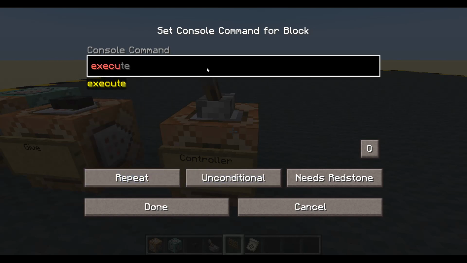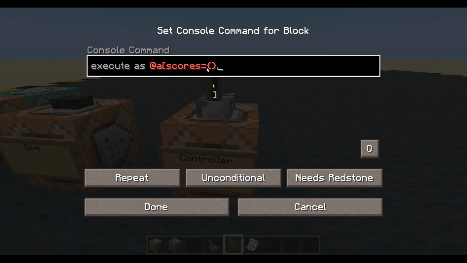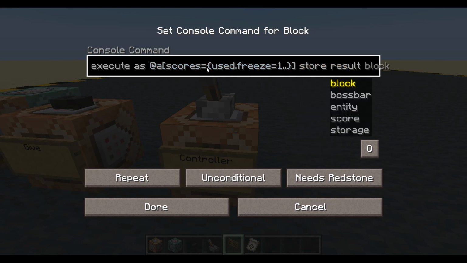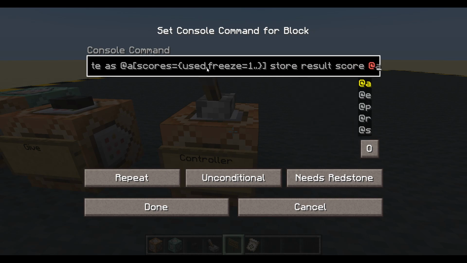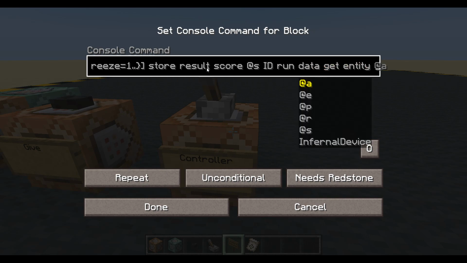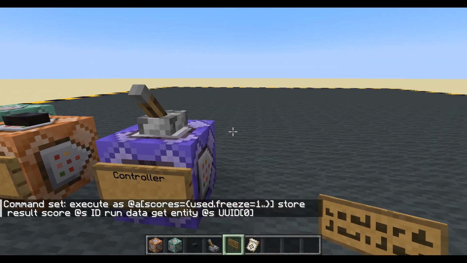So first thing, execute as all players whose score used.freeze equals 1 or higher, store result as a score on that player, their ID, run data get from an entity from that player, UUID, the first one, 0. Okay, so that's going to save my score.